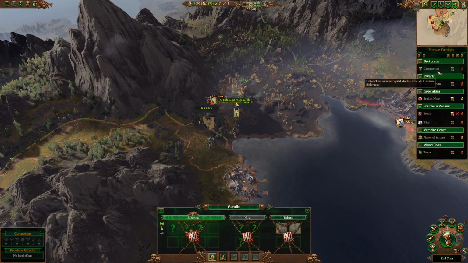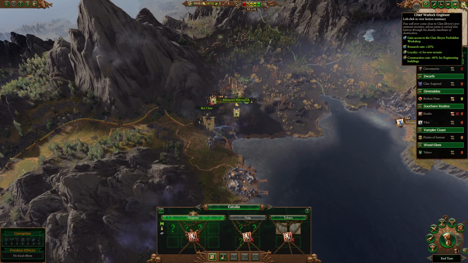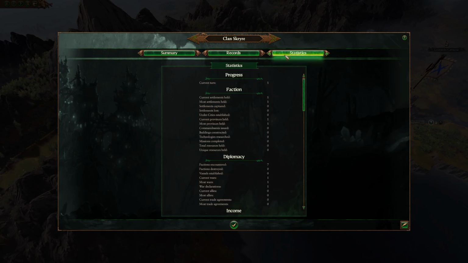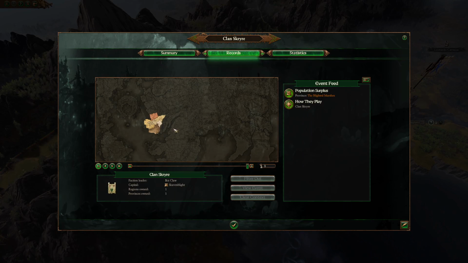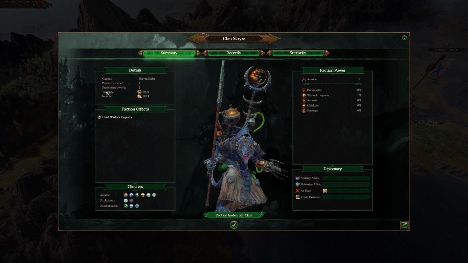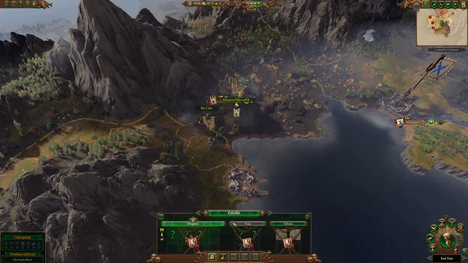Then there are things like known factions, so these are all the different factions that you've met, and then there's also a really nice thing in the top right where I can look at a faction summary. This is where you can look at overall statistics. You can look at records as you do more turns. This builds up. You can look at faction effects, your treasury, your income, how many potential heroes you have, how many armies, who your allies are, who you're at war with, all of those different nice items that are just good to check out.